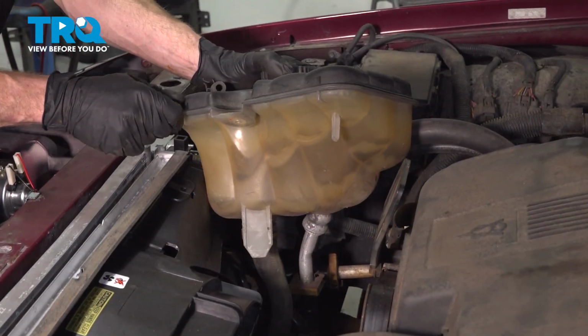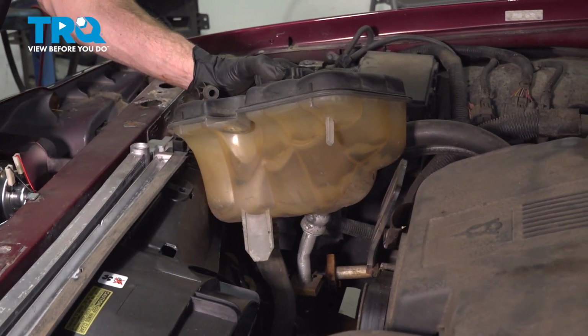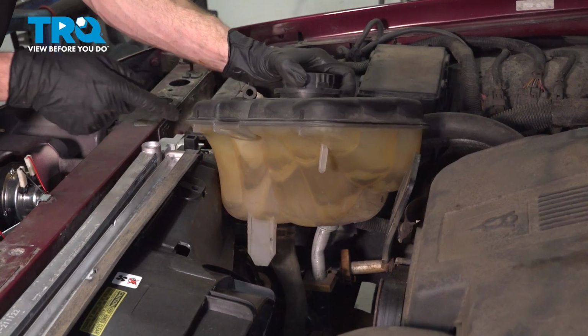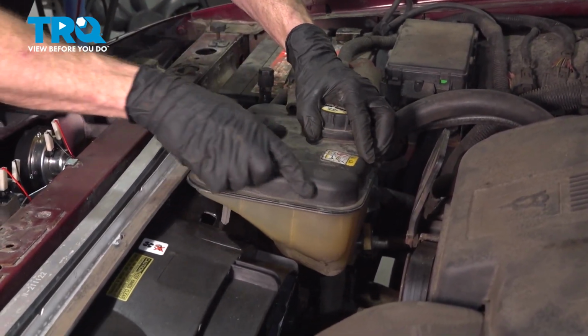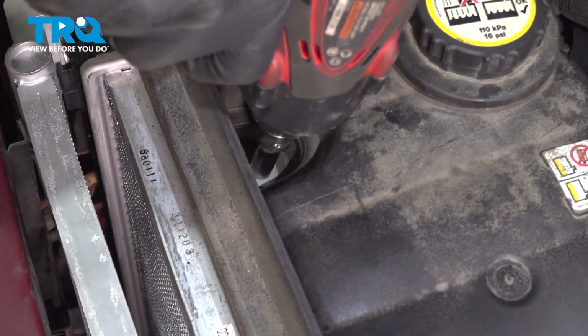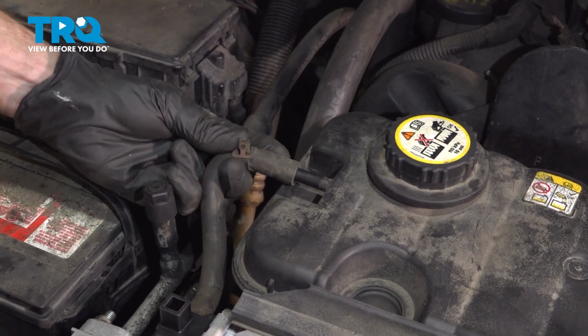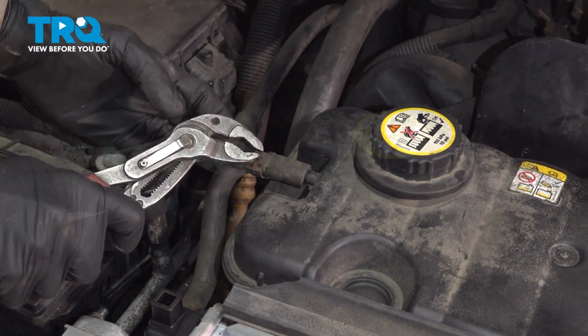Now we can continue on with the coolant reservoir. Down along the bottom, you have the area that protrudes down. Just underneath that, on the fan itself, you'll have an area for it to slide into. Let's get that lined up and slide it down into position. Let's get this hose on here. Install your clamp.